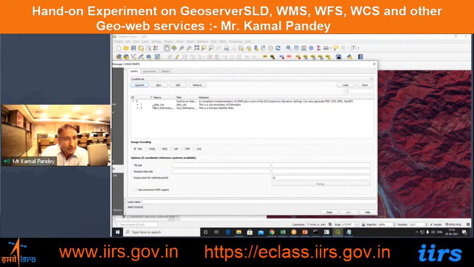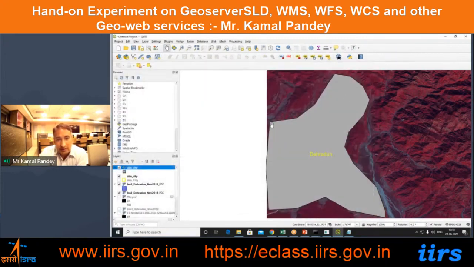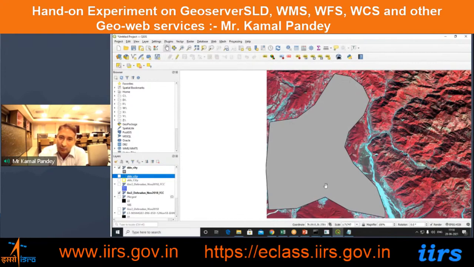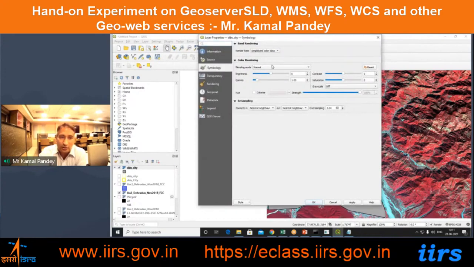So it will show me Dehradun city also, another layer. First was list 3 Dehradun raster data. Now this boundary also, if you see it here, add, close, you see the same thing has happened to your boundary also. We don't want this one. There is no name also, nothing has come to it. Only one boundary, and I cannot do anything out of it. Properties, I cannot change the symbology also for it.